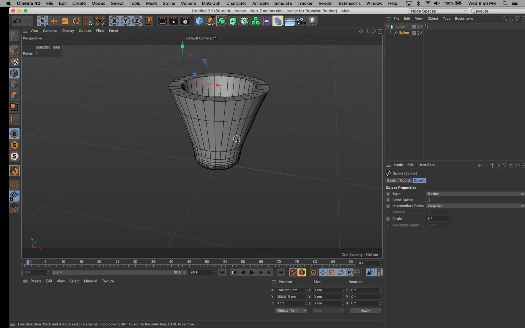So go ahead and try and make anything that you want. If you can think of a beer bottle, go ahead and draw the outside shape of a beer bottle, and then go in and redo it. And then lathe it out, and you can create some really cool things here. So that's it for the generator objects, but they are powerful when working with geometry. So a bottle or something like that, I would end up using a lathe.